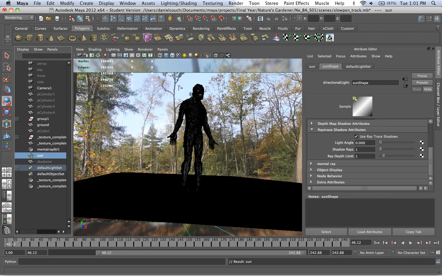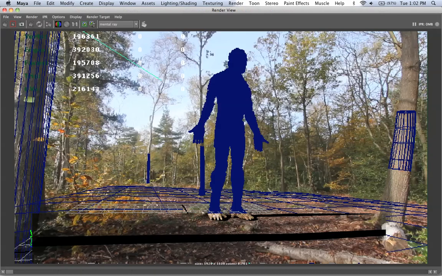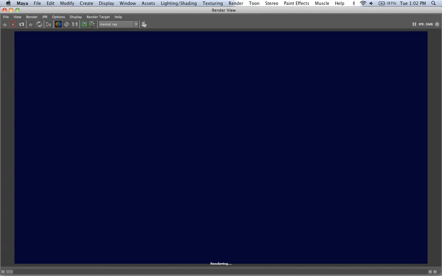I use the IPR for this. You only have to do a little section because it's just a shadow. It's not like it's a high poly model, it's just the ground plane. Because the shadows are very soft. So let's give this a render, shall we? Let's see how all these little small tweaks to the sun have affected it.